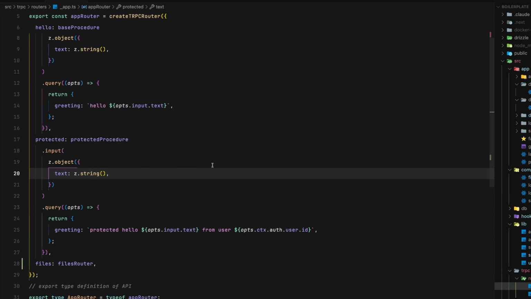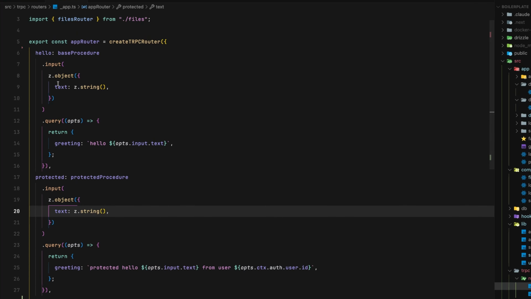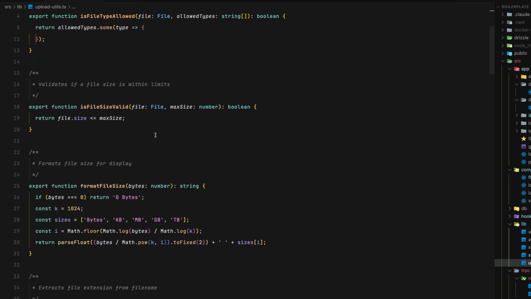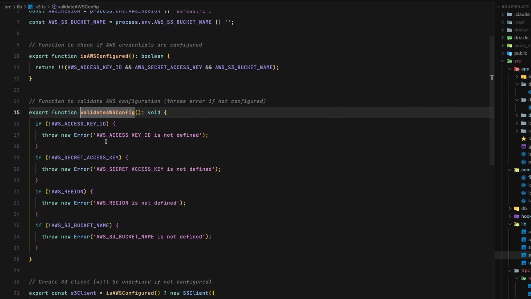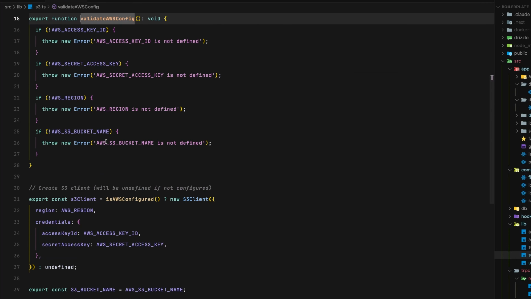Although what I like about Warp is that it anticipates edge cases and has a better defensive programming mechanism, so to say. For example, in our S3 task, it checked for the file size, for the allowed file types, if the environment variables are set, and I really like that. And this is about the code quality. When it comes to the performance, both are pretty fast. They complete the tasks quite fast, so to say.